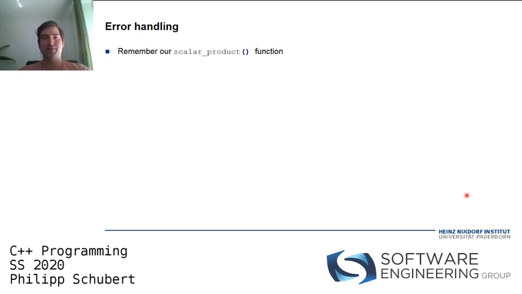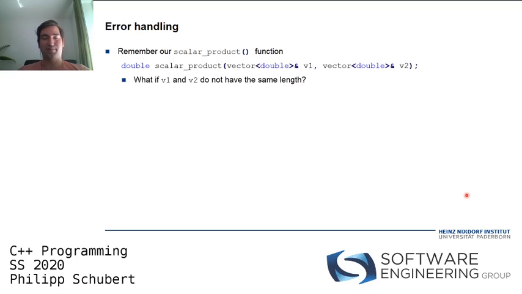We already ran into an issue when we had to implement the scalar product function. If you remember, the scalar product function took two vector arguments and computed the scalar product of those two vectors. Basically, a scalar product is the angle between two vectors. That's what a scalar product is according to mathematics. And we had a huge problem: what should we do when those vectors have different lengths? The scalar product is only defined for vectors that have the same length. In your program, it could also be that you receive two vectors as arguments with different length, and then you are in trouble. You need to cope with that situation somehow.